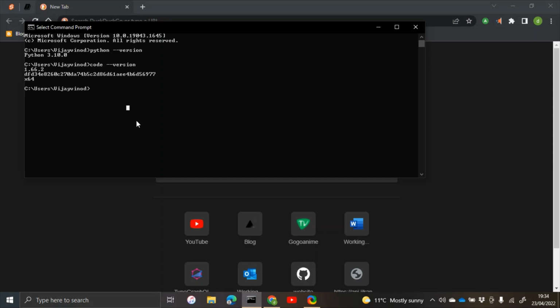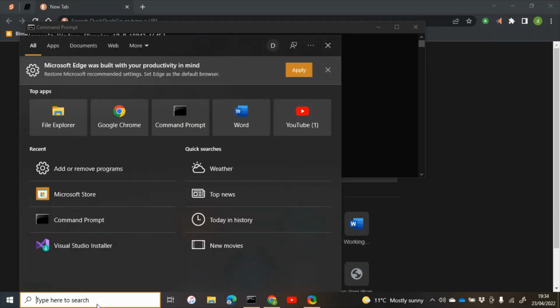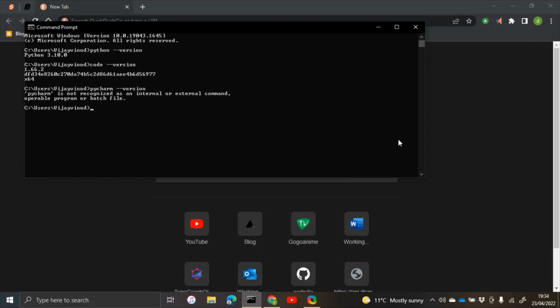And I don't have PyCharm, I don't think. Let me just check. No, I don't have PyCharm. So if you don't have something, it should come up like this. One reason you might not have something is because it's not in the path. There are video tutorials telling you how to get stuff on your path.